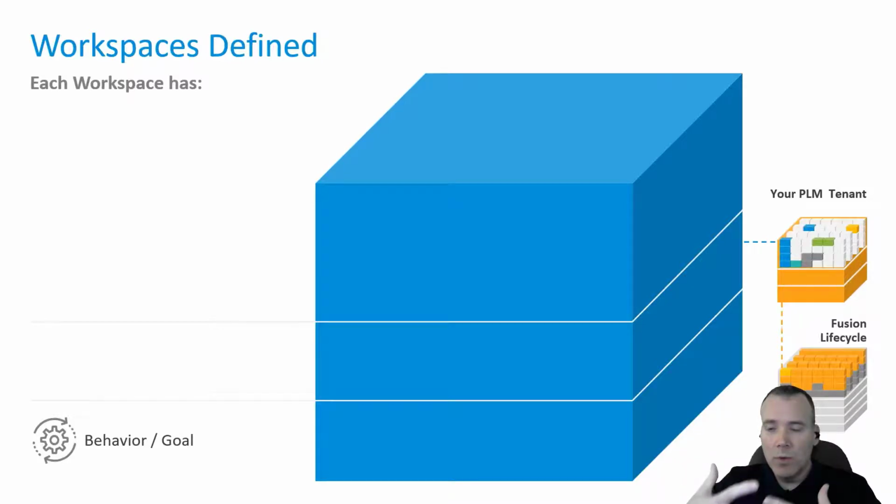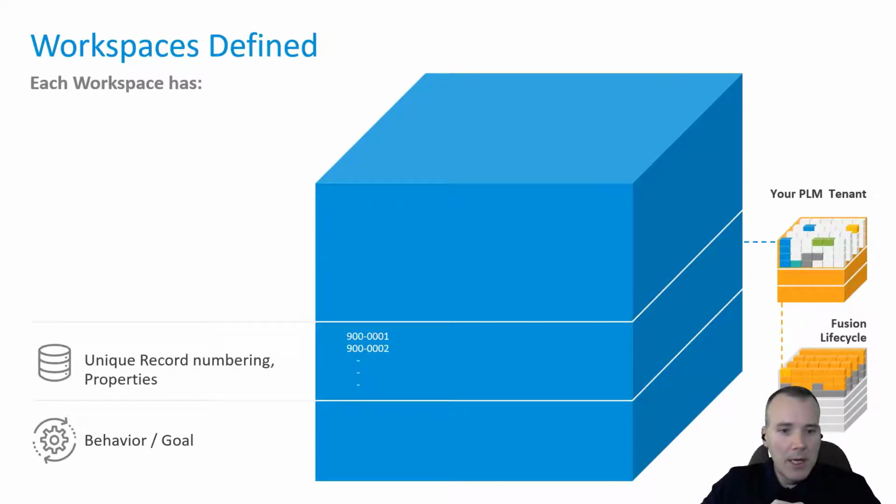There's a common set of tools, but they all have generally a unique behavior or a goal. There's a reason they exist. It could be to capture problem reports. Right? If someone reports a problem, they need to provide details about the problem. Maybe they need to share some pictures of something. They need to maybe attach some documents. And there needs to be a workflow to ensure that that problem report gets properly received and evaluated, and if necessary, causes some execution to resolve that problem.